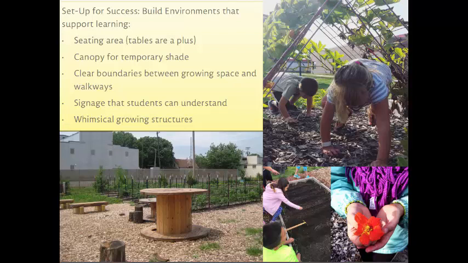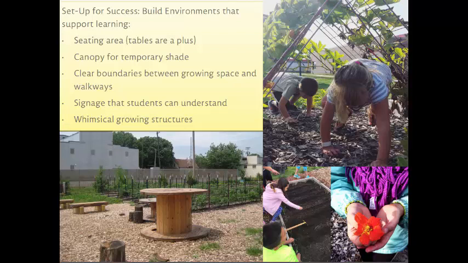So sun can be an issue. I'd recommend having canopy or shade available to meet with students, like a pop-up tent, or even knowing which side of the school building will provide shade during class time or garden time. That can be a great way to get some natural shade on those hot summer days.